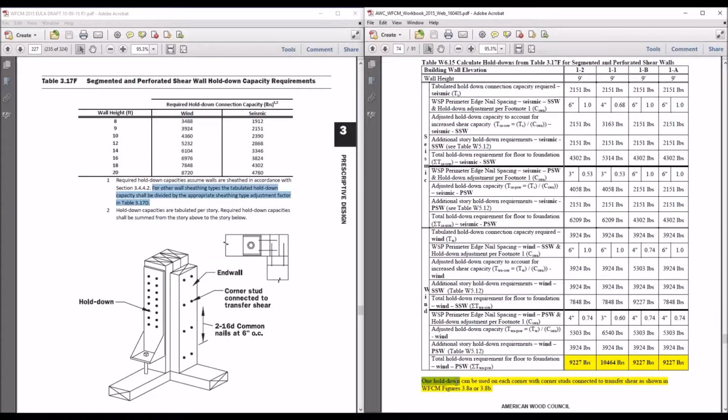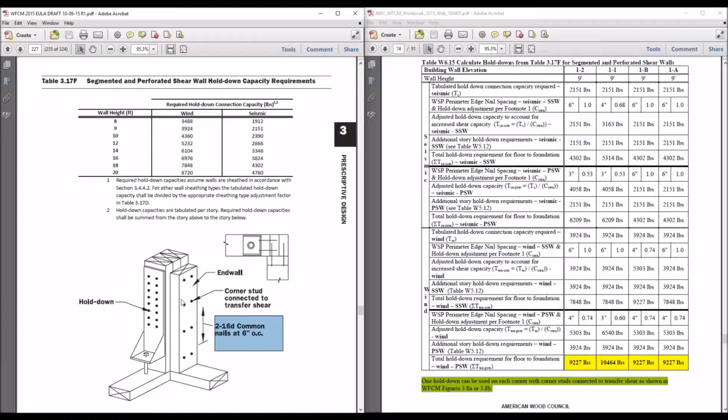Take a look at the note here at the bottom. One hold down can be used on each corner if we've got the corner studs detailed appropriately. So jump back over here to the wood frame construction manual, table 317F. Take a look at the nailing requirements here for nailing those walls, 16 penny commons, to make sure we've got shear transfer between the walls.